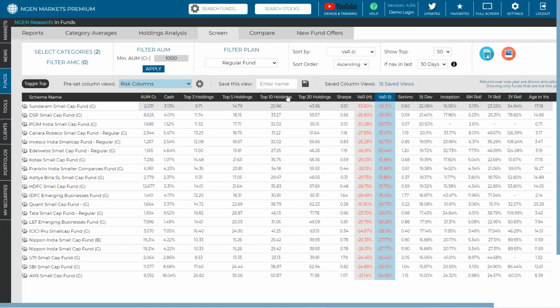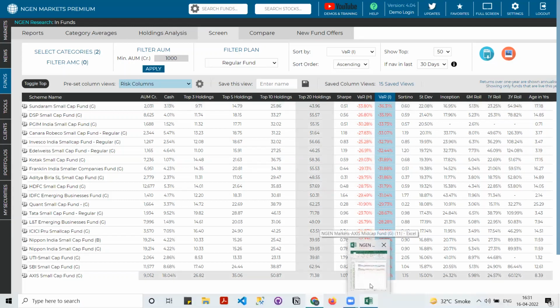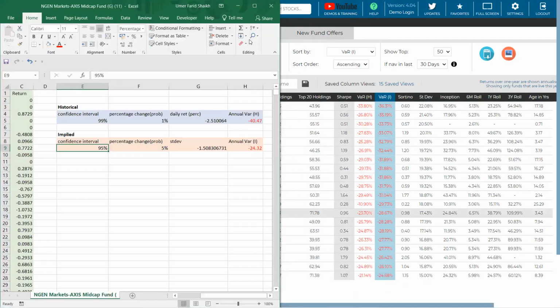Yes, definitely, sir. See, you were explaining value at risk historical. In the Excel file, you showed 95% confidence interval and then 5% value at risk, and 22% was negative for excess mid cap, I suppose, right? Yes, sir.